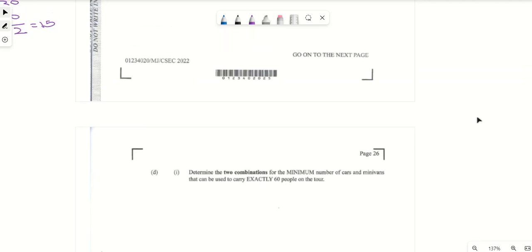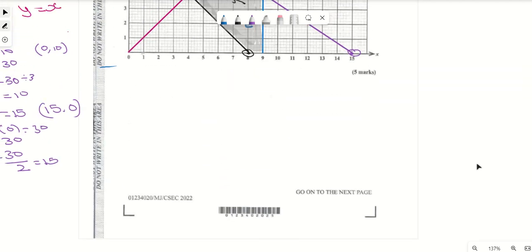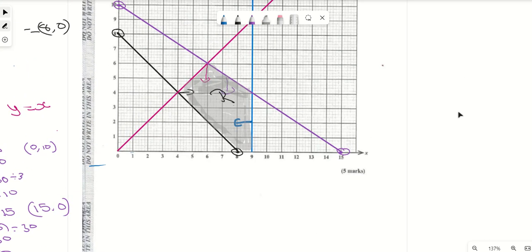When they say the minimum number of cars, if we realize the maximum amount of cars that they have is 9. So any coordinate on my purple line that is more than 9 would be incorrect. Now, guys, when we are trying to figure out two combinations, we do not want something in the middle like this coordinate here, right? If I have this coordinate between 4 and 5, we cannot find 3/4 of a car. We have to realize what is the item we're talking about. So we're going to use coordinates that are fully plotted on the line.